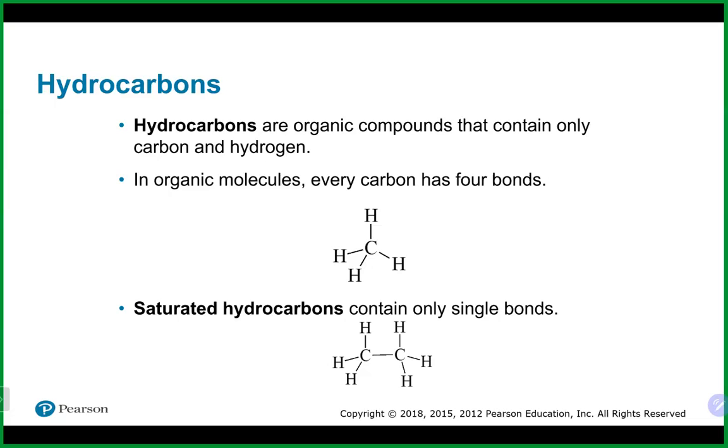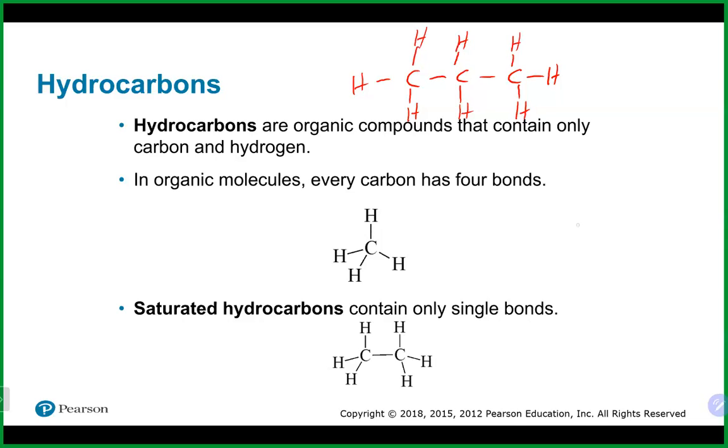Hydrocarbons are organic compounds that, as the name implies, have basically hydrogen and carbon together. They're basically made up of all carbons and hydrogens. We have what are sometimes referred to as saturated hydrocarbons, and saturated hydrocarbons are carbons that basically have the maximum number of hydrogens that they can have. So in order for carbon to have 4 bonds in an organic compound, once you run out of all the other elements that you need to put on there, we use hydrogen to fill it up to get the 4 bonds. So that's what we do there.